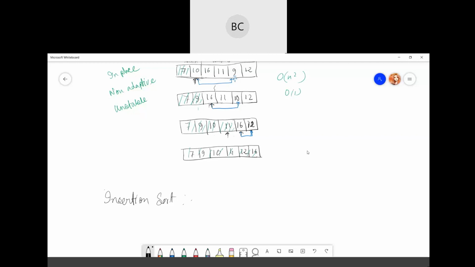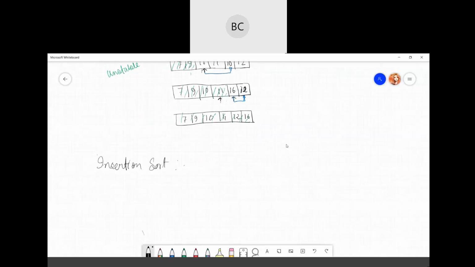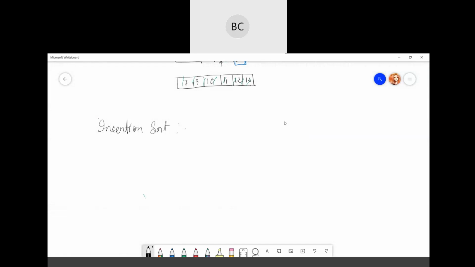So what happens here? It's again a comparison based sorting algorithm, and a sublist is maintained here for all sorted items. An element which you need to insert in the sorted subarray has to find its appropriate place, and then it has to be inserted there. So the name is insertion sort. Let's go for the example, it will be easier to understand.